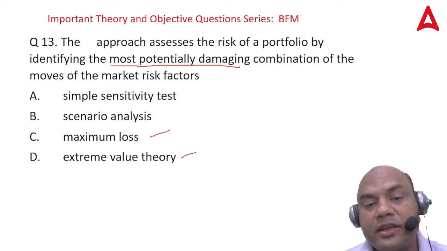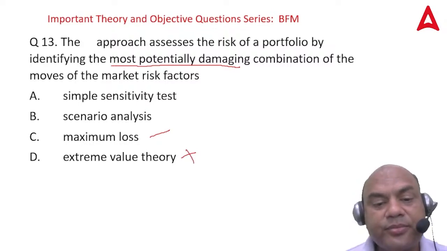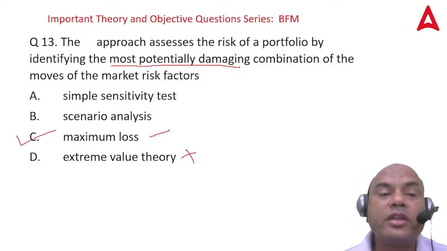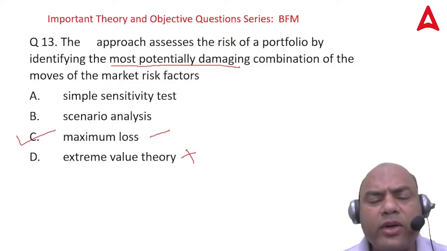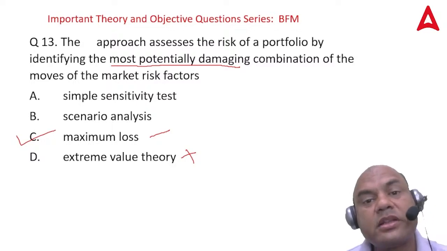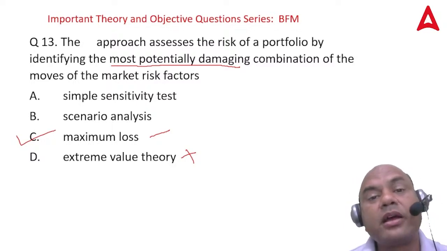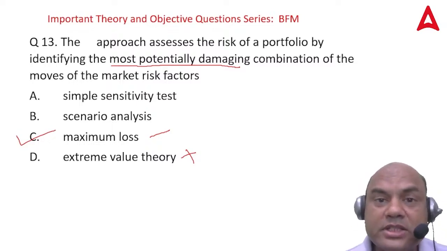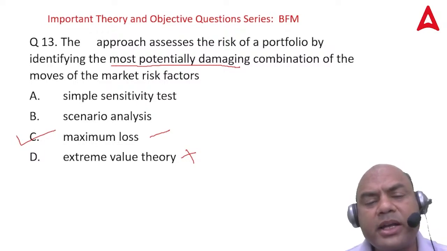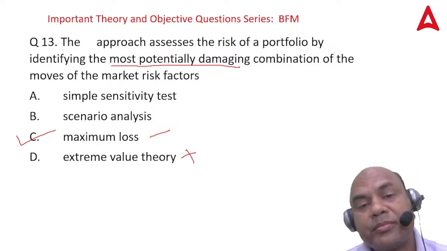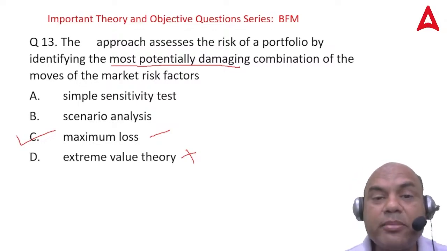So most potentially damaging combination. The answer is C. C is the answer. Maximum loss. Okay, maximum loss is a combination. So here what do we see? All the three, four, five factors whichever were there, like the deaths happening in the COVID situation, the interest rates going up, then the countries facing economic recessionary problems, right? People facing isolation. All these came at the same time, and because of this, what can be the total impact on my economy? That is known as the maximum loss theory.